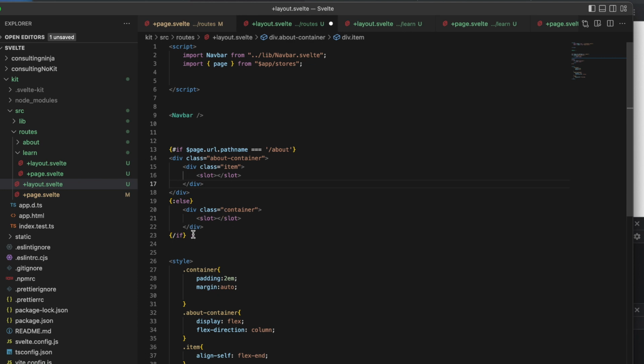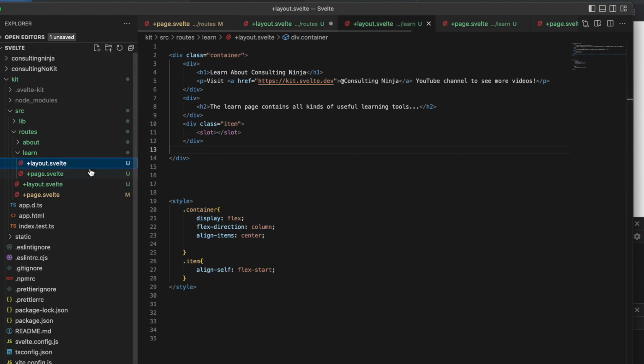But you can do this sort of thing where you have conditional ifs and whatnot in your layout file. And then you also can nest these, so you can do some stuff inside of your base layout, and then inside of the layout specific to that page, you can do some more stuff. You could add additional criteria inside of the layout.svelte for that specific page and do something opposite that the base layout does, or just layer it on top, whatever you need to do.